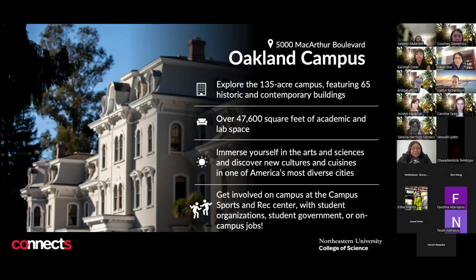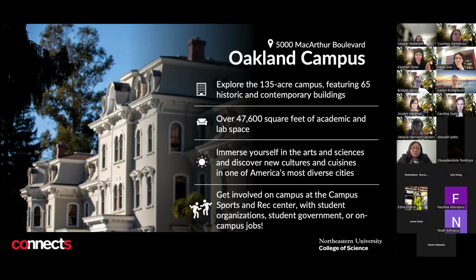So taking a more zoomed in look at our Oakland campus, our campus here is really unique in that it is very similar to a liberal arts traditional college campus feel. The campus has been around for around 160 plus years, so there's a lot of new and older modern architecture on our campus. There are around 135 acres featuring a really gorgeous ring of eucalyptus trees around the edge of campus. So it feels like you're at a park when you're on campus, honestly, which is pretty nice. It's very green, and there's a walking trail that you can take around campus. It's a mile plus loop, so you get some exercise during the day if you would like as well.